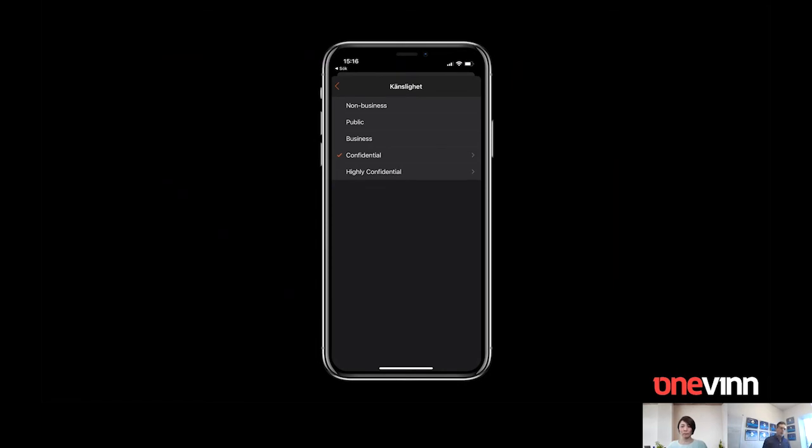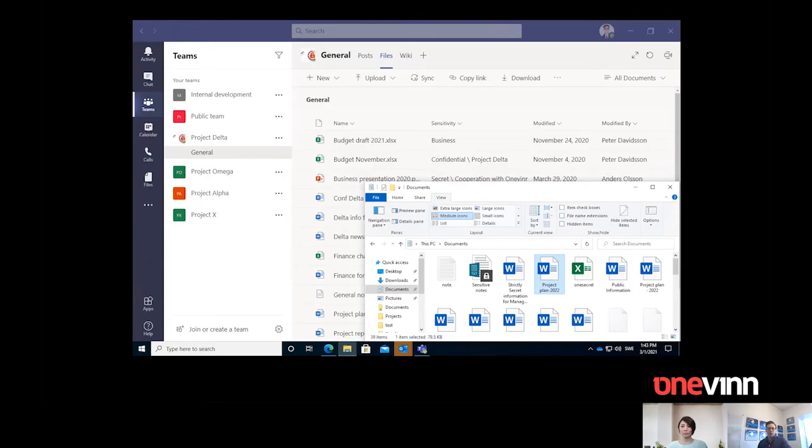And when it comes to laws and regulations, especially here in Sweden, there are a lot of regulations. What can you store in the cloud and what is not allowed to be stored in the cloud? With the help of the information classifications and the labels that we can create with Microsoft Information Protection, we can also use different services to prevent stuff going to the cloud. Let's take an example. I know that many of you are starting the journey with Microsoft Teams, which is a really great solution to collaborate with others and share data and so on.